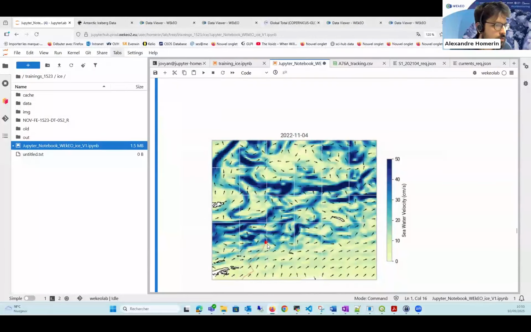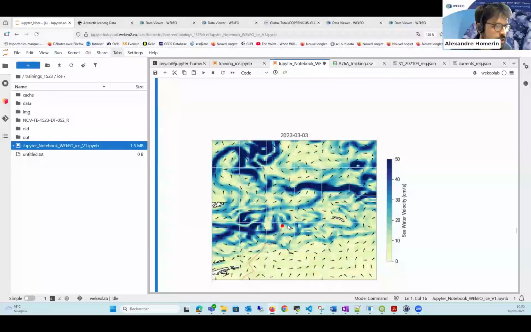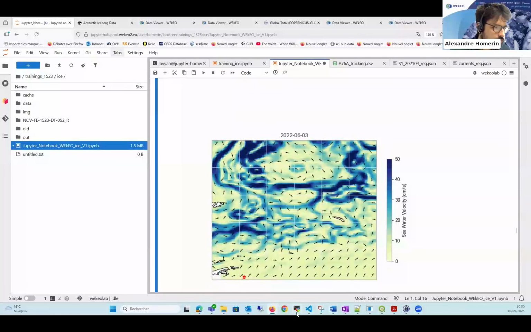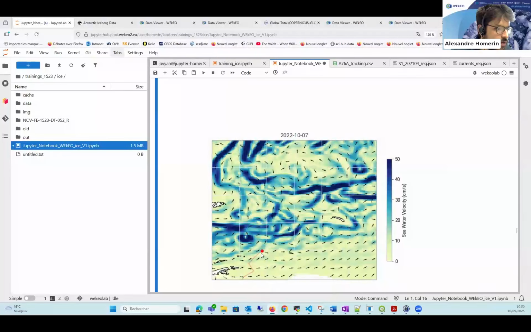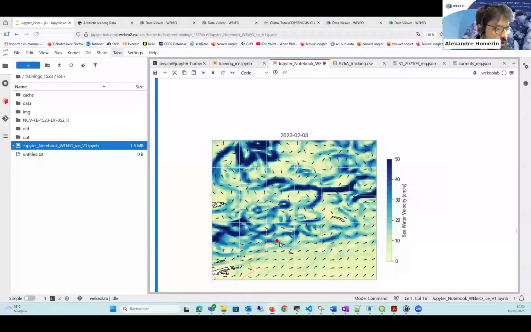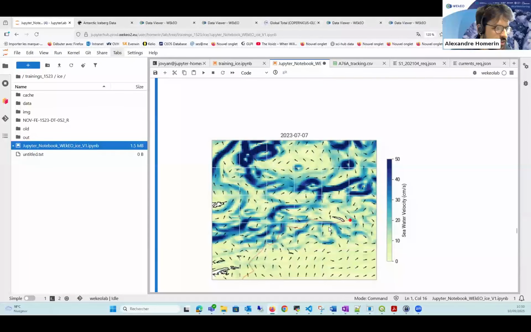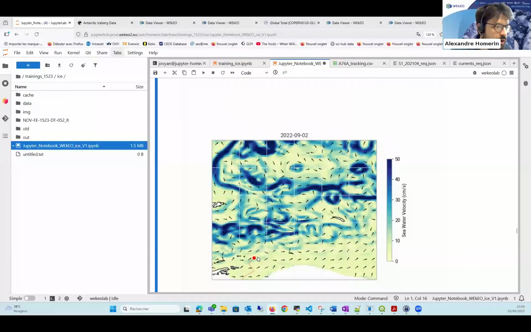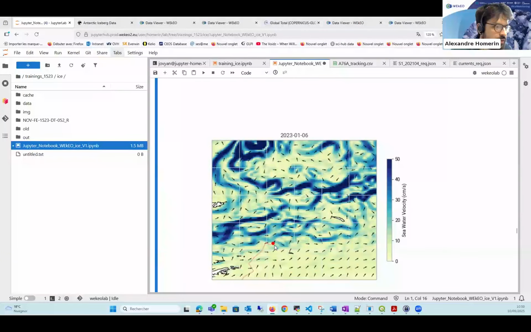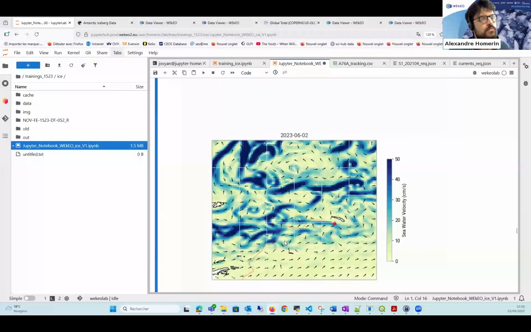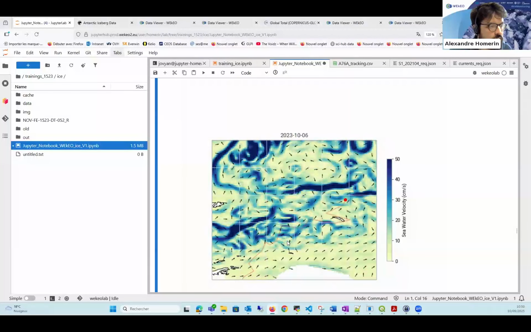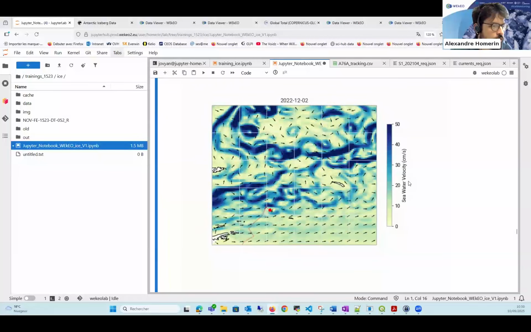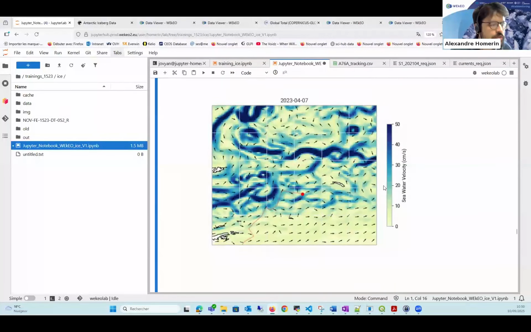Here it is. You can see the iceberg moving in red here and the current field around it. And if we look closely at the arrows here, we can sort of see that it looks like the iceberg follows quite well the current field that we are observing. So this would suggest that the currents are quite a strong driver for the iceberg movement.